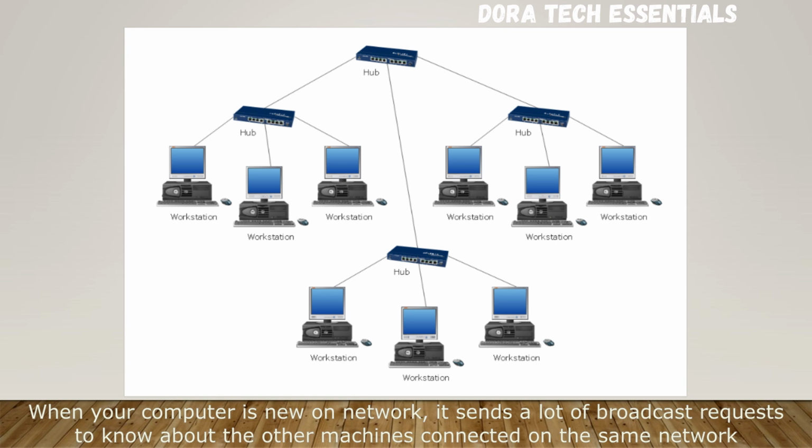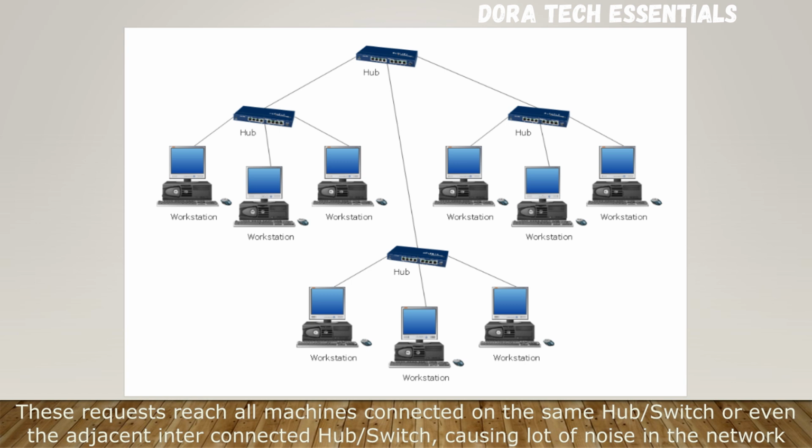When your computer is new on the network, it sends a lot of broadcast requests to know about the other machines connected on the same network. These requests reach all machines connected on the same hub or switch, or even the adjacent interconnected hub or switch, causing a lot of noise in the network.